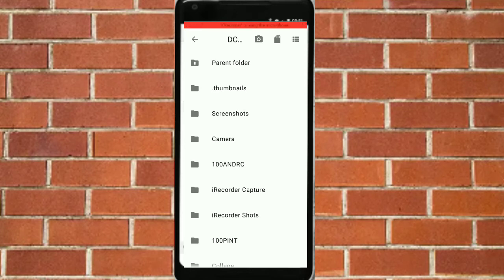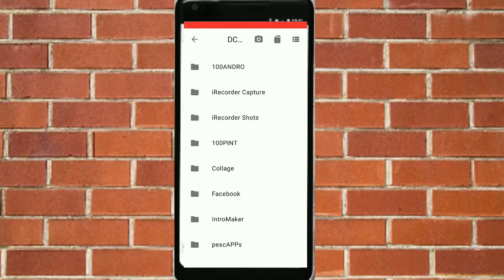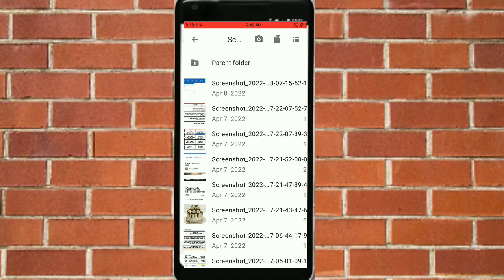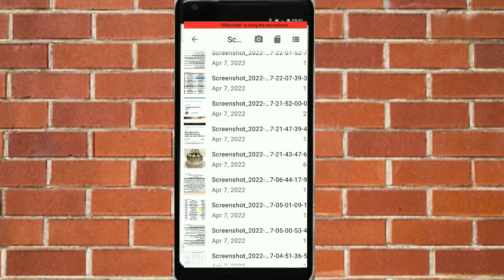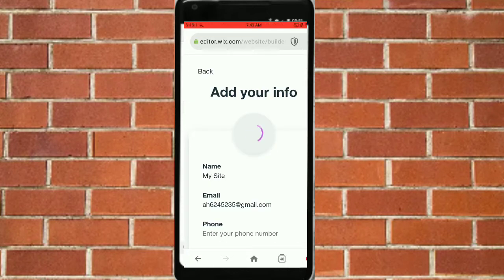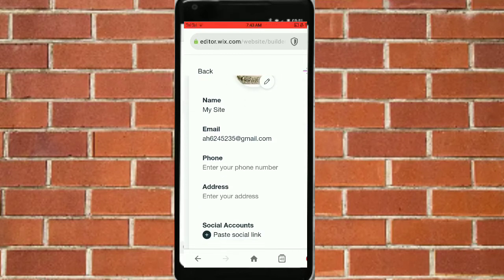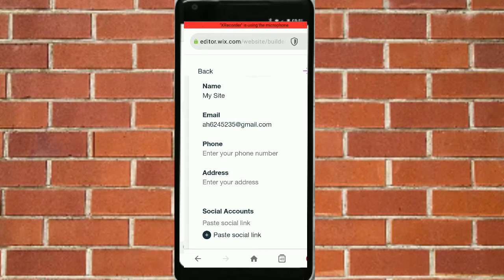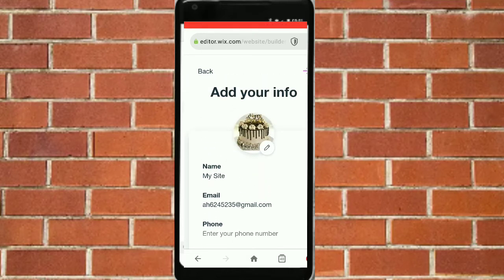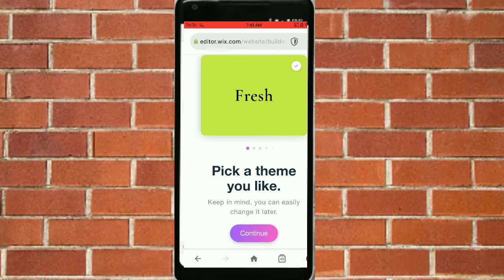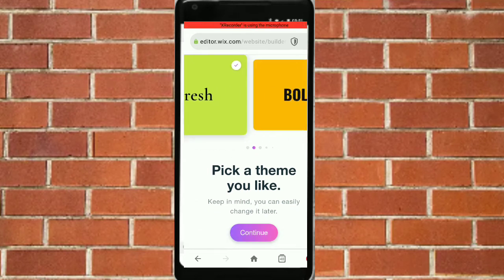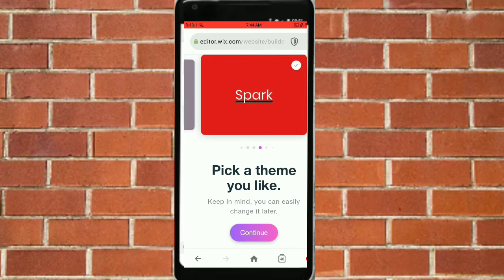Now I'm going to select a profile picture for my website. You can also select any theme for your website. I will select my theme; you will select one with your choice.